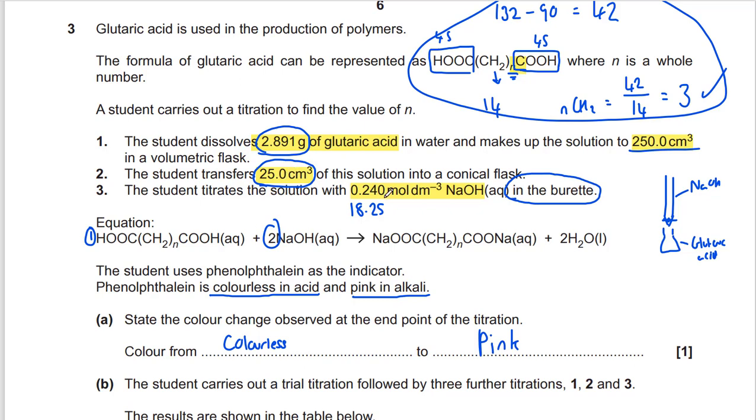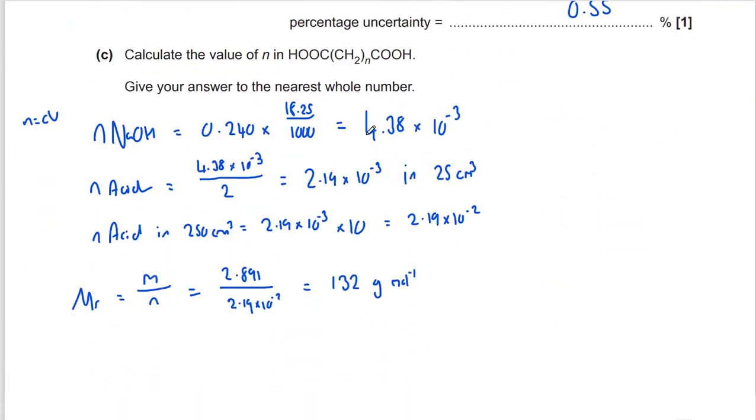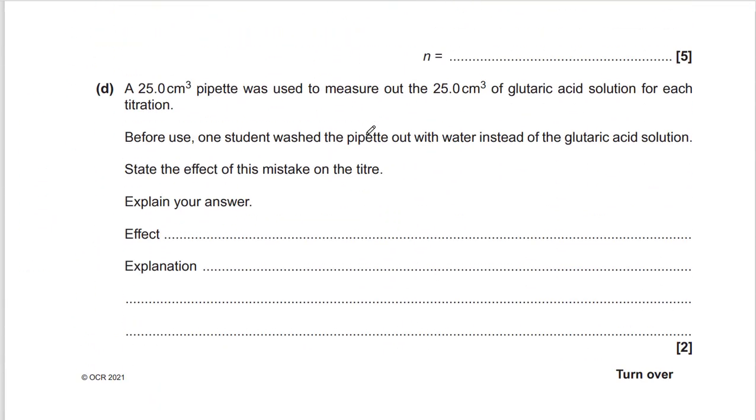And again, if you've used the value, tick it off. I've used that. I've done 25, done 250. I've used the mass to work out the molar mass. That's where the marking points are all the way through. So, you know, don't be afraid to come up with your own little systems to make this work. Right. Moving on then. So, big question.